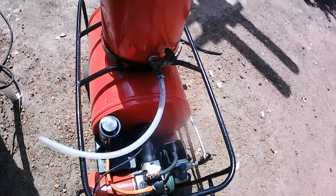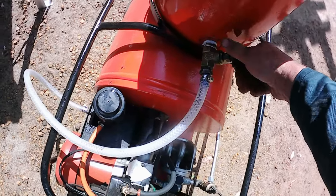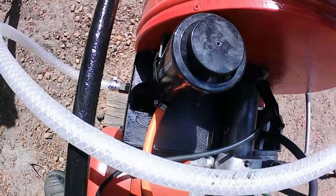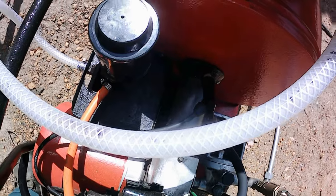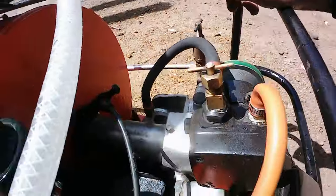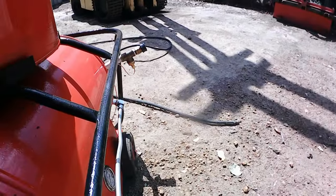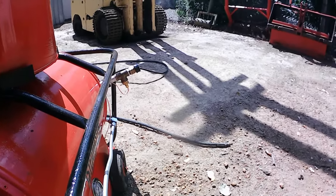So alright, I guess the first thing, open the water valve, let the water through to the reservoir down there, which is filling. See that? Water's filling in the reservoir. And then the stop cock should shut that off once the reservoir is full. Now I guess we'll start the pump and see if water comes out the outlet there. Start the motor. It'll take a little while to pump that through.